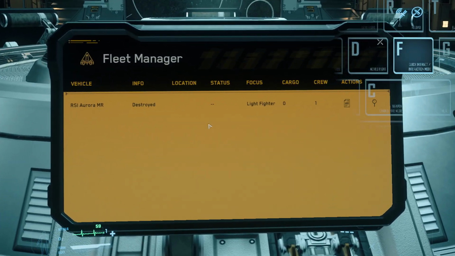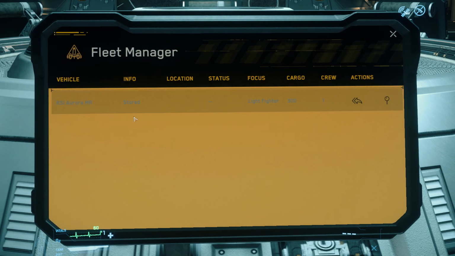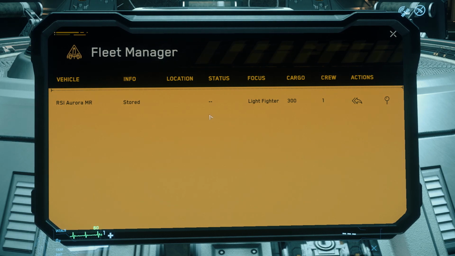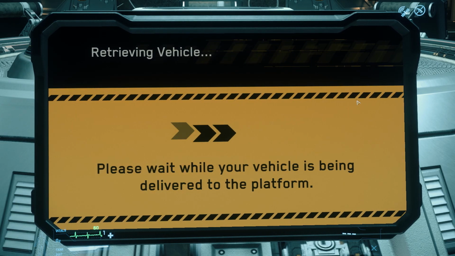Use the trusty F key to interact with the terminal, and let's get started. Your Fleet Manager program shows you all the ships you own and some information about those ships, including where they are currently being stored, their statuses, etc. On the far right, there are two buttons under Actions. There's the Track button, with which you can track your ships that aren't currently stored, but since our ship does happen to be stored here at Olisar, we're going to use the Retrieve button, which calls the selected ship to an open landing pad. Let's go ahead and retrieve our Aurora MR.